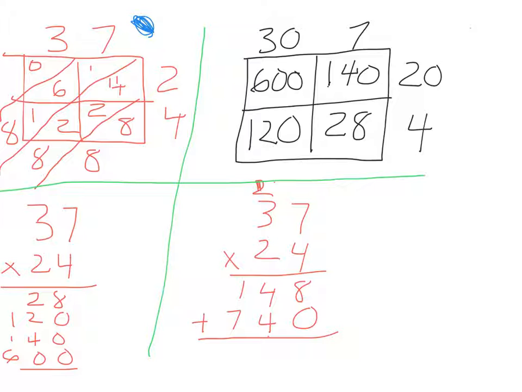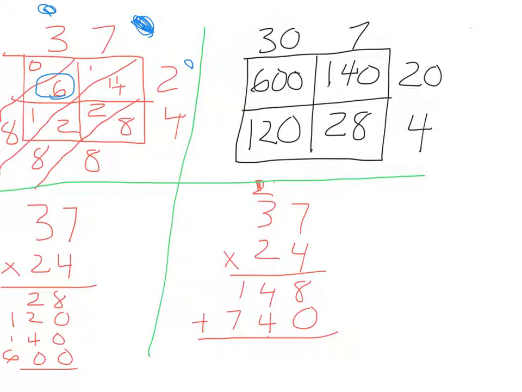Now, there may be some of you who are using the lattice method, where you have the box of numbers and you draw these diagonal lines and you solve each of the problems based on the box. Like, you start up here with this 3 and then you multiply the 3 times the 2. Well, this is really 30, so 30 times the 2, which is 20. But you're doing 3 times 2, and you get your answer, you get your 6. And so on and so forth. This is called the lattice method. For those of you who are familiar with the lattice method, I'll be talking about this here.